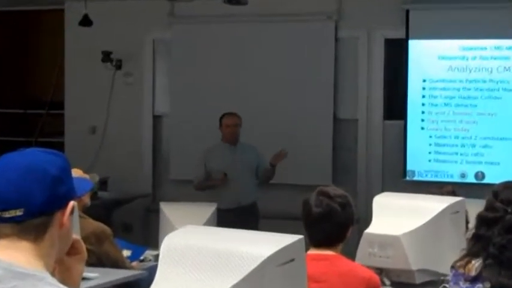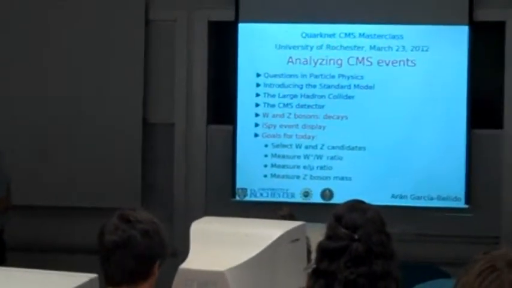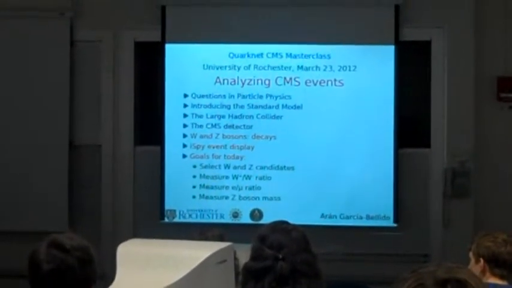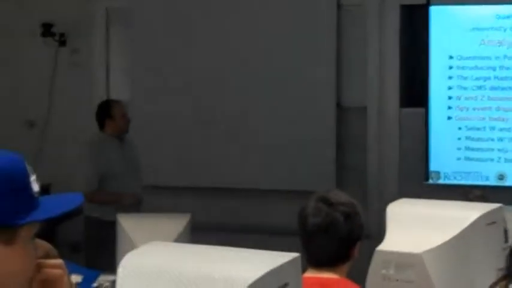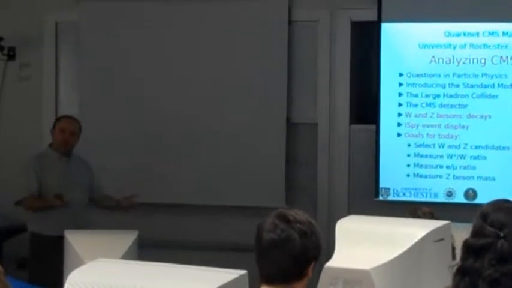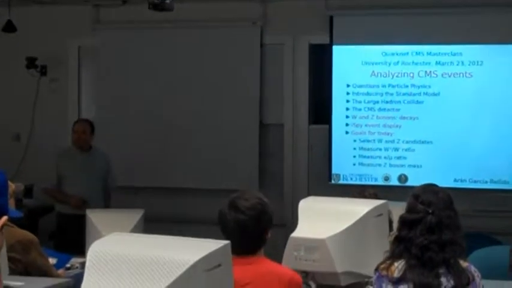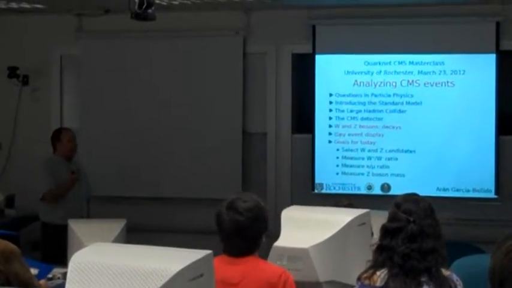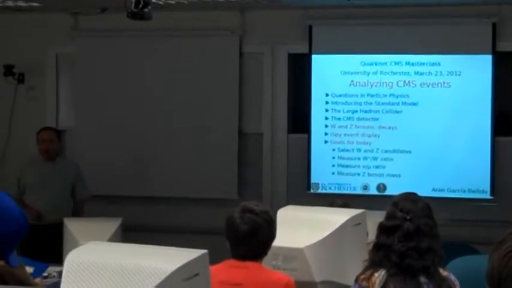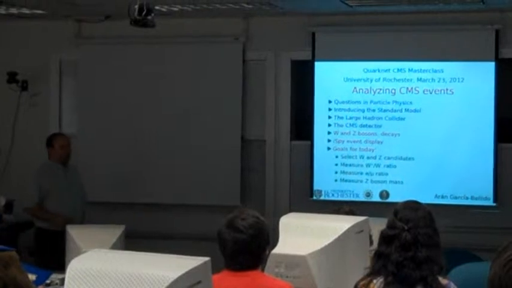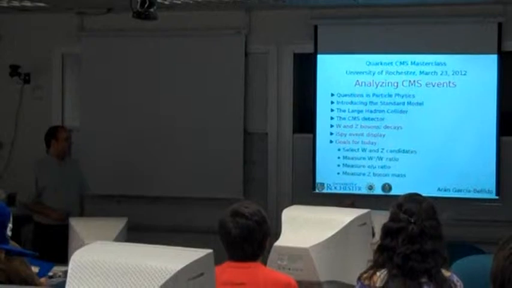I just wanted to make an introduction. First, I'll be covering a little bit of what the questions are that are driving us in particle physics, or what the things are that we're studying. I'll also tell you a little bit about this standard model, the theory that we have so far achieved to describe all these phenomena, at very, very small scales and very, very high energies. Then I'll go into a little bit of detail on what the Large Hadron Collider is, how it works, and how we actually record those collisions with this Compact Muon Solenoid detector, the CMS detector.